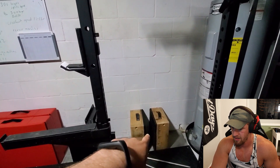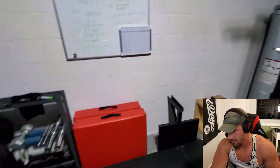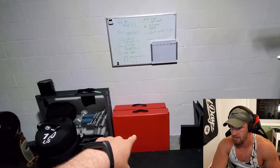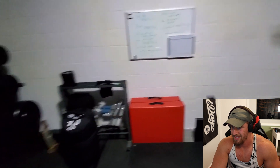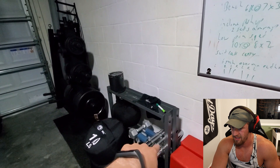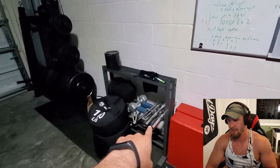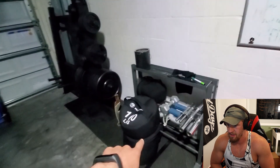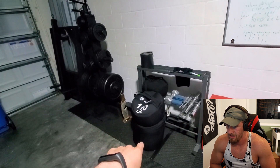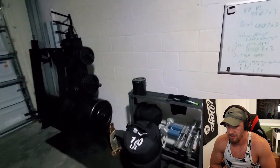A lot of homemade stuff in here — homemade boxes for step-ups and different movements like that. I have an adjustable step, a whiteboard on the wall, Titan Fitness silencer pads. I'm at a townhome so that makes it where I can lift heavy and still keep it fairly quiet. Over here there's a cheap stand from Amazon that I've deconstructed and repurposed, holding all my adjustable dumbbells, fat grips, and some sandbags. The two bigger sandbags are from Bells of Steel — a 100-pound bag and a 200-pound bag — and a 45-pound bag from Lotus Imperium. An old paint can used as a chalk bowl.